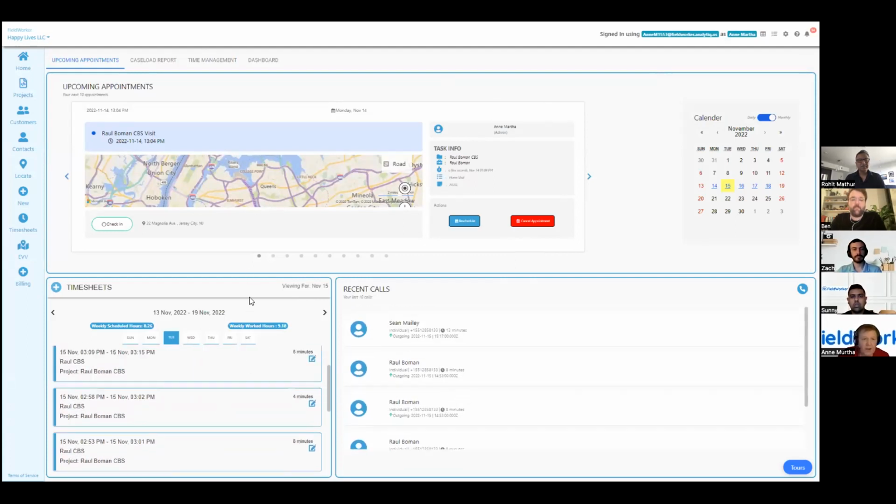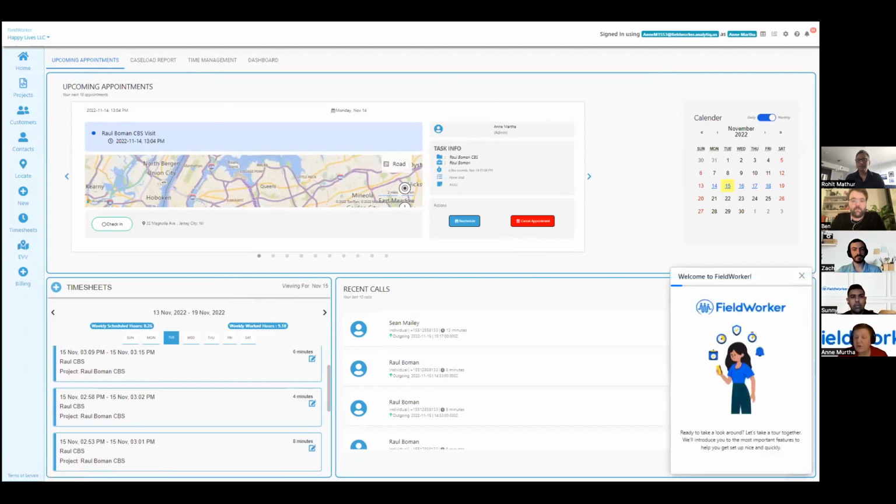At the top here, I'm going to bring your eyes to the upper left-hand side. But before I do that, I just want to jump to, again, the lower right-hand corner of the screen where we have tutorials. This is an excellent way to get a refresher. This will walk you through all of the screens and functionality that we're going to be walking through today. This is always here, so at your convenience, you can always come in here, and it is especially supportive if you're hiring new staff for training purposes.